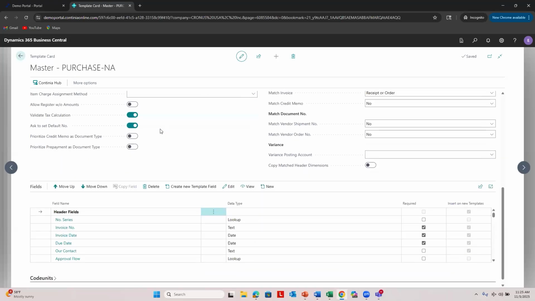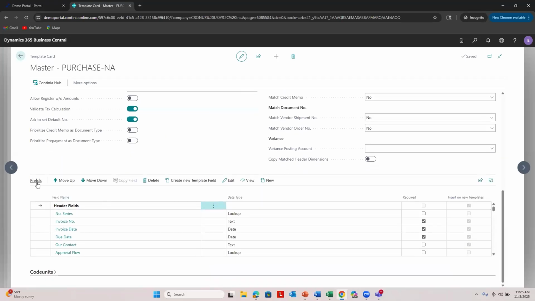So now we're going to go towards our template fields. We want to go through these template fields and only expose and go through the fields that are needed for your client. So we have the numbering series. By default, it is not inserted on new templates.